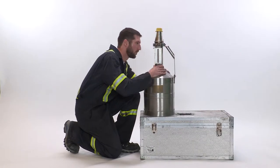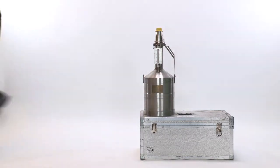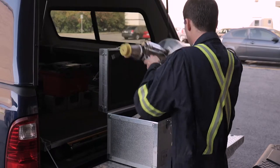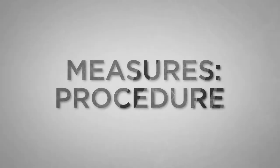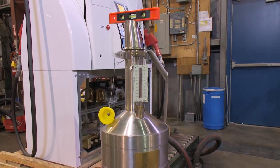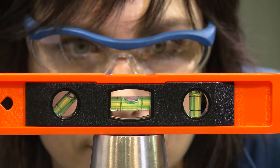When it has been determined that the condition of the standard is such that it can be used, the inspection can be performed. If a measure used to certify a device is found to be non-compliant with these conditions, the inspection may have to be redone. Once a measure's condition has been deemed acceptable by a Measurement Canada inspector or recognized technician, the examination can be performed. First, place the standard on a flat, stable, level surface near the device under test.